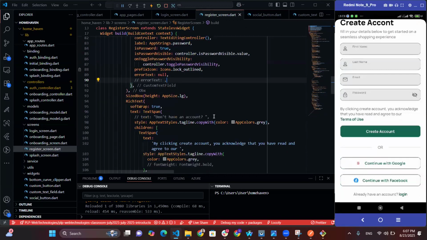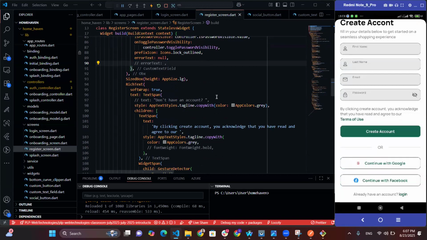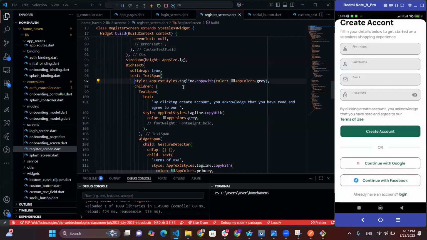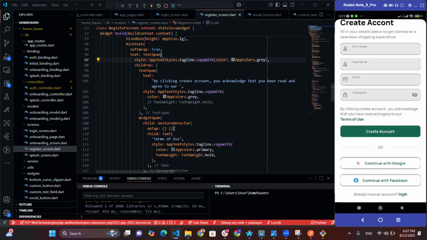What else? Okay. No, don't need that. Okay. So this is supposed to actually, when you tap it, lead to the terms of use. Could be a document you attach as an asset. All right. So now we have this. What else are we missing? I doubt if we're missing any other thing.